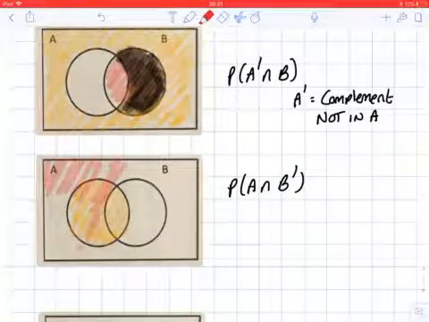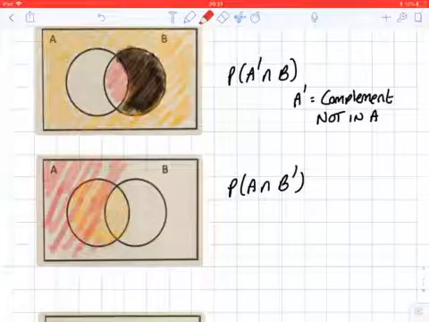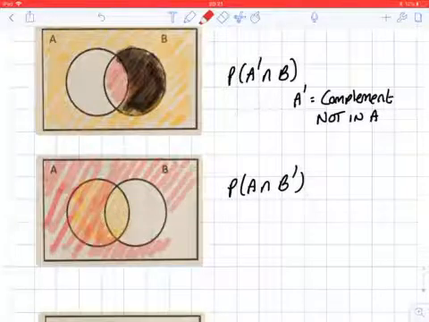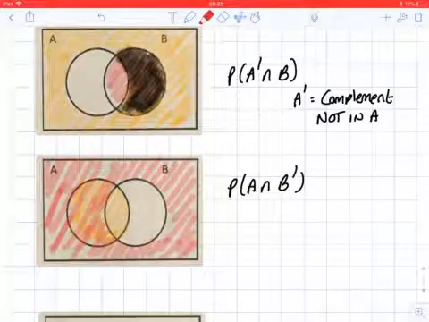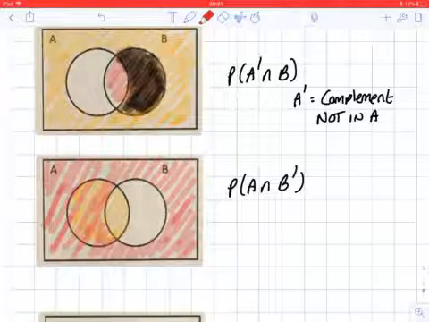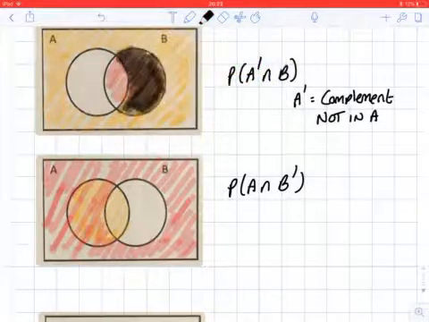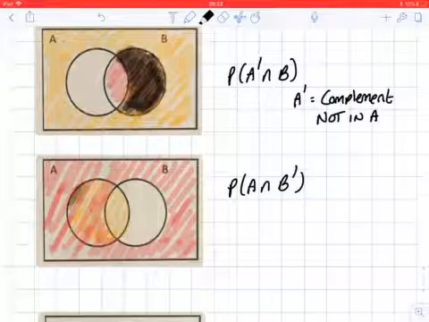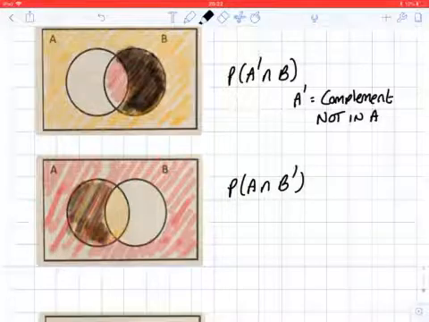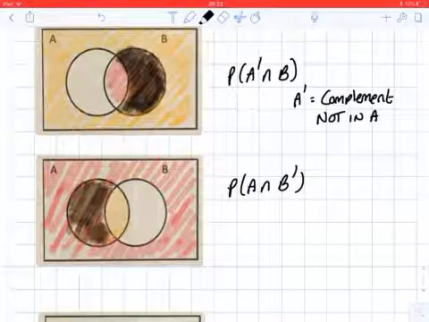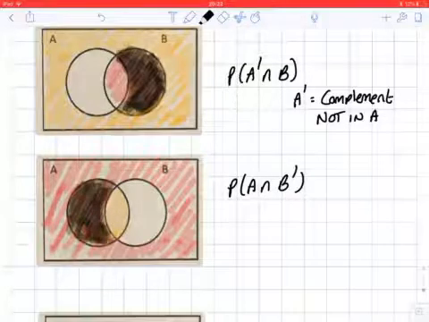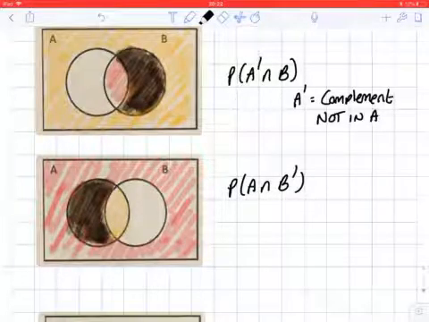So I can shade in all of this, making sure that I don't go anywhere near B. Anything that is not B. And again, this is an intersection, so I can only have the area where both A and B occur, and you can see there's only one place on that Venn diagram where there's an overlap, and that is in that kind of crescent moon area there. So that is A ∩ B'. Okay, so that's what I would shade in if I had to ask what A ∩ B' would be.